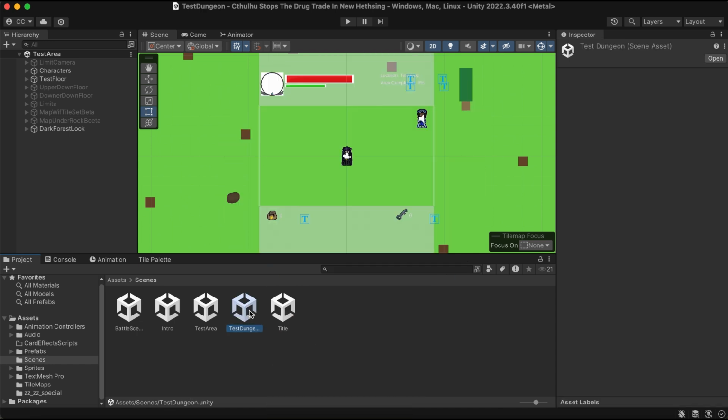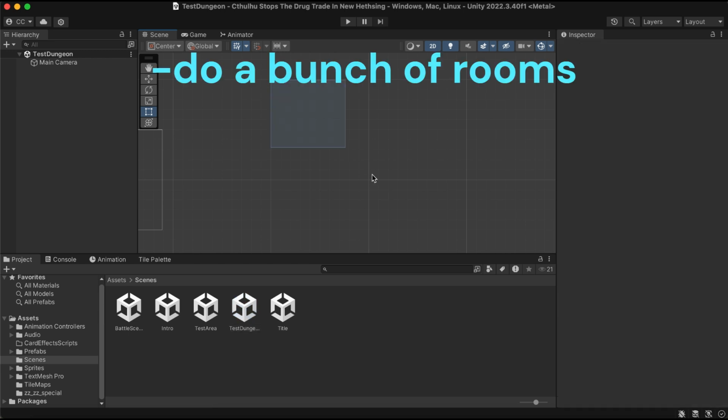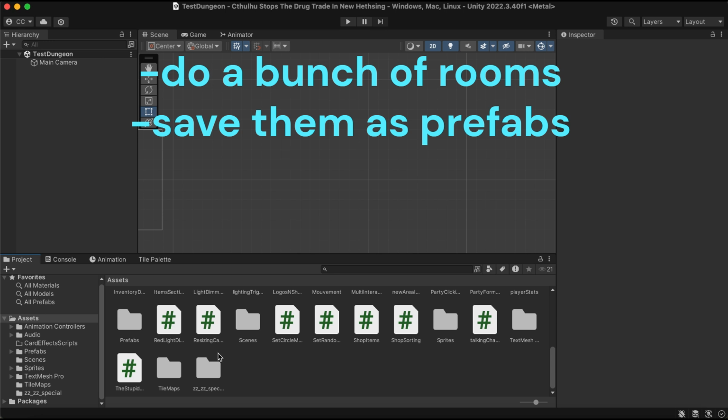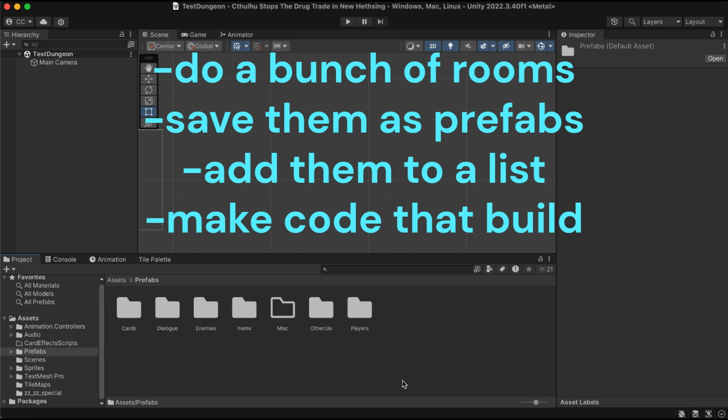Basically, how will we make the dungeon? Well, first off, we need rooms. Since the dungeon is randomly generated with preset rooms, I basically need to do a bunch of rooms, save them as prefabs, put them on a list, and then make a code.